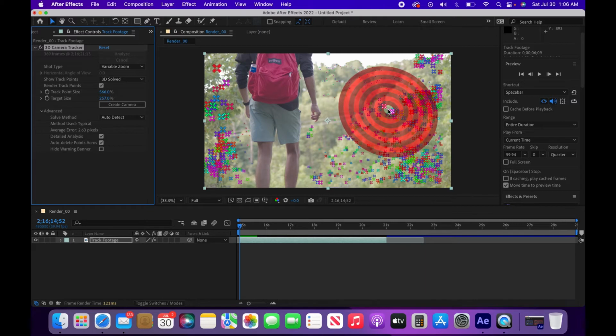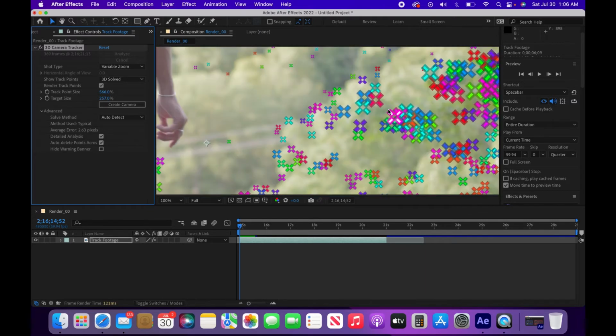So if I zoom in just so you can kind of see, well, that's a lot. See what's going on. It's selecting 3 track points based off of where your cursor is, and trying to figure out which track points to use. Now you have a couple options. You can go with the default, or you can select your own track points.